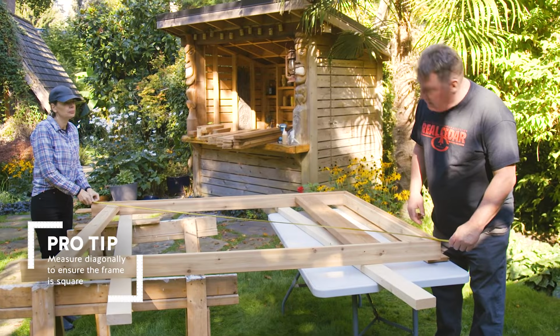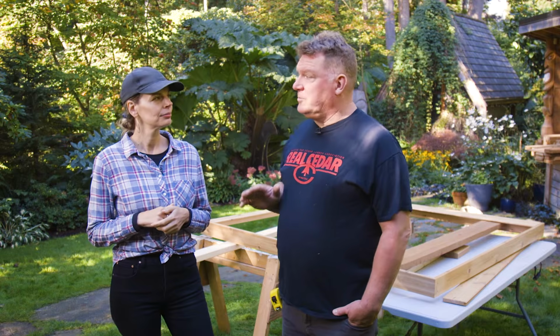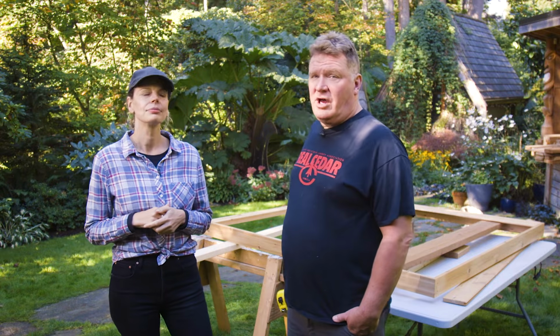So we built the frame, we flipped it, and then we made sure it was square, so we're all ready to clad the back. Yes. And for this we're using a 1x6 T&G, and we have two choices here. So with 1x6 tongue and groove, you tend to have a rough side and a smooth side. We want the smooth side to show in this case. So because we flipped it, we'll be building it with the smooth side down.